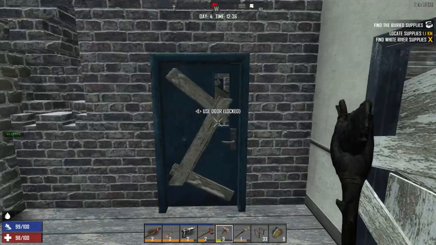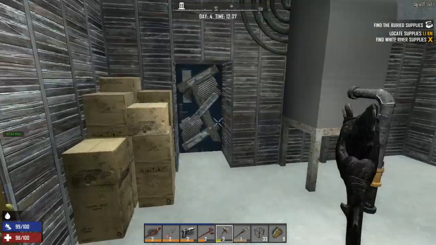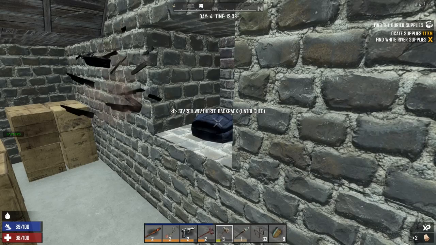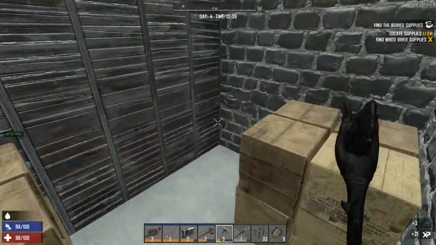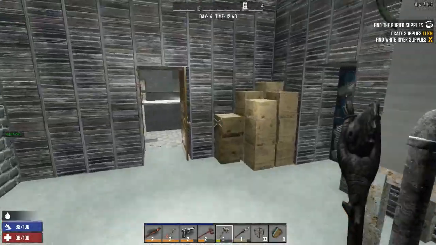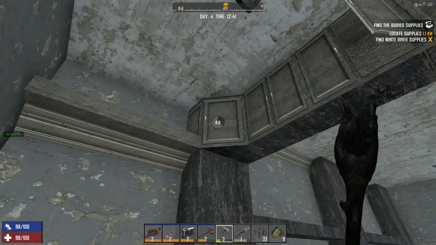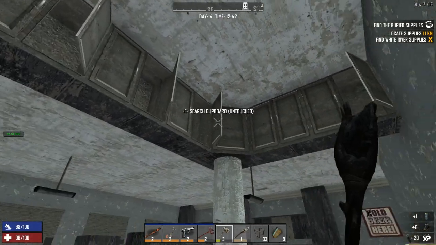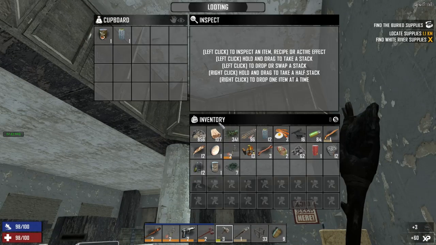Yeah, I think we went this way. And then this away. Oh, look. Another little secret. I'm hoping we'll at least get another acid somewhere. Everything is great back there. Oh, look at that. I did not even see these cabinets up here. Wow. Okay.